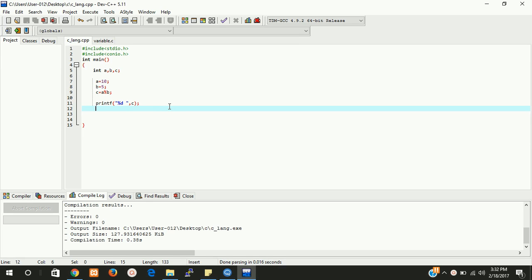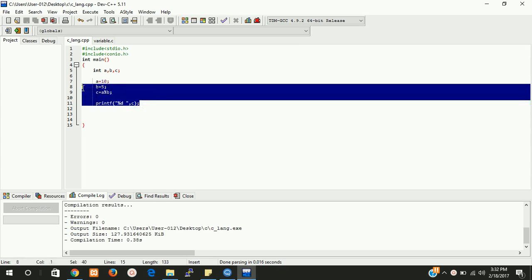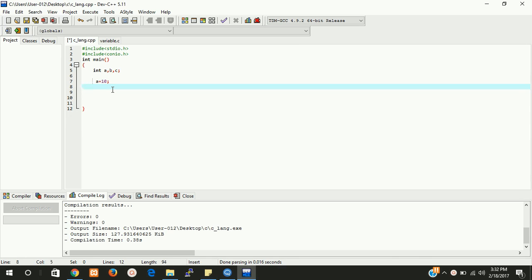Now we are going to learn about if conditions in C language. Conditions are very simple and very easy to learn. Here we have three conditions. One is if, another is if else, and the third one is only else. So we will use the three conditions here. First of all we are going to learn the if condition.